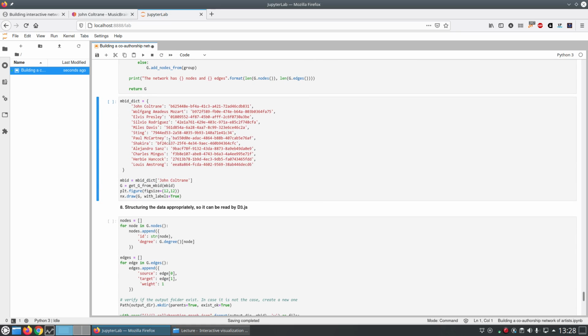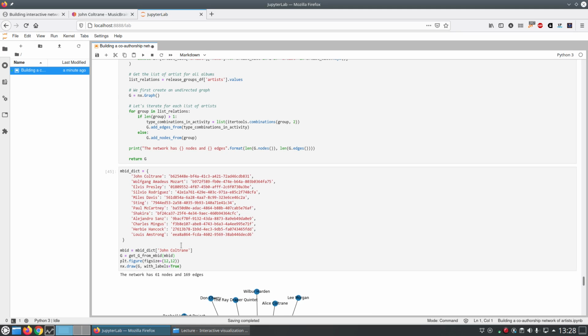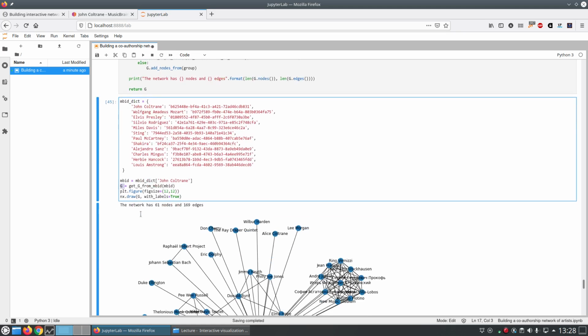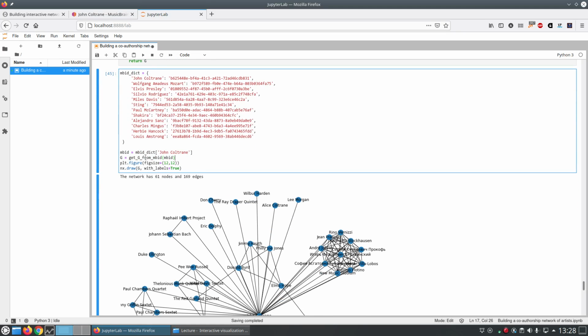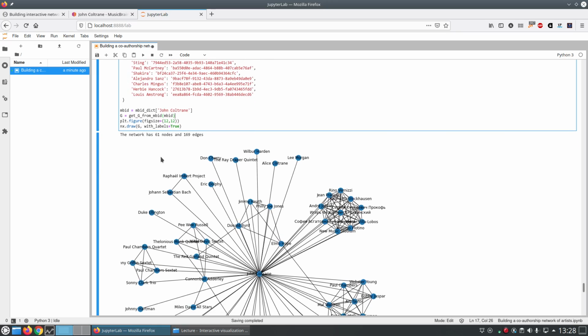Now I include for you this dictionary in case you want to play with some musicians that were quite active during their lifetime, so they actually had fruitful collaborations. In this case, as I said, I'm plotting John Coltrane. I'm using this dictionary, which returns the MusicBrainz ID of John Coltrane. I'm using this function, which is just a summary of everything that we did before, and I give it the MusicBrainz ID, and then it returns the network of this specific musician. Then I'm plotting it using the same functions that we did before. And we can be sure that it's correct because we have 61 nodes and 169 edges.